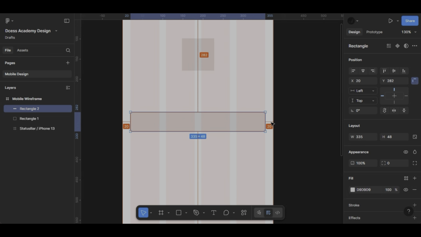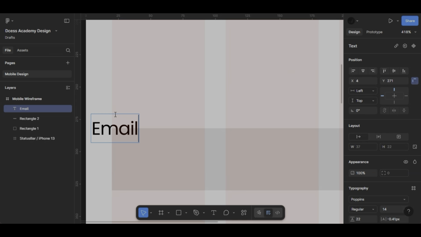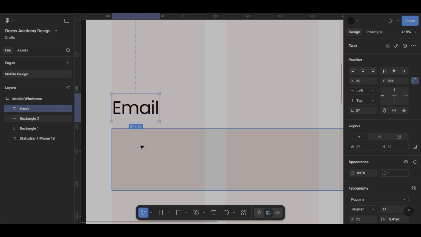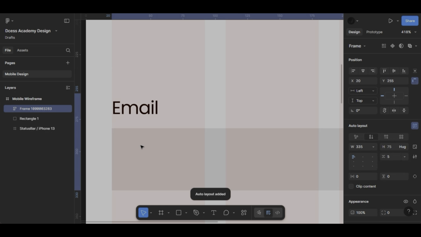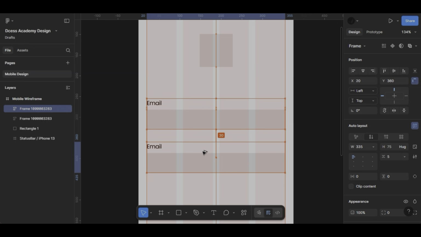After creating our first rectangle, that is for the logo, now the second rectangle. You can see the way I created the second rectangle, I'm using my alternate key on my keyboard for alignment. It helps you know where to start and where to end with the margin. So the left margin and the right margin, I have to make sure that I fill it in. Now you create your placeholder text. We're going to be using email text here instead of the normal text, always checking your alignment.